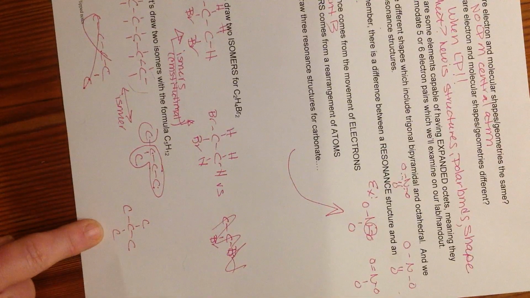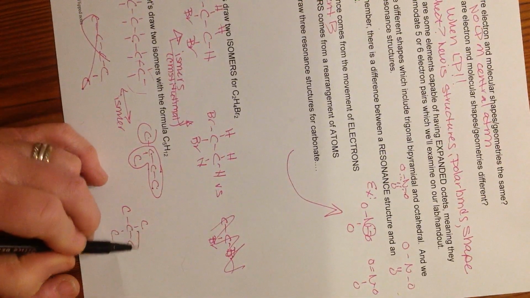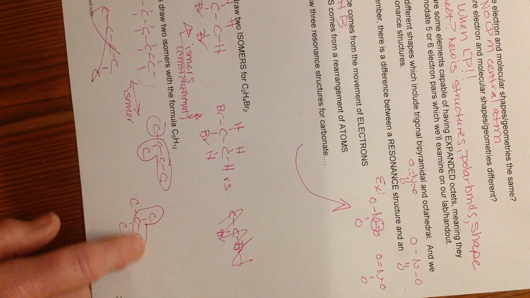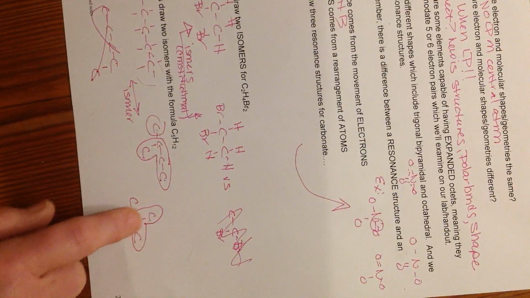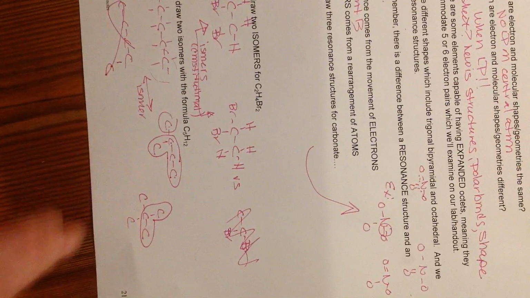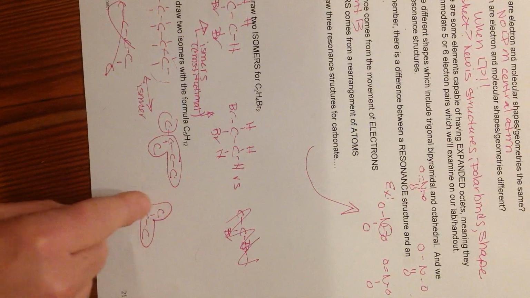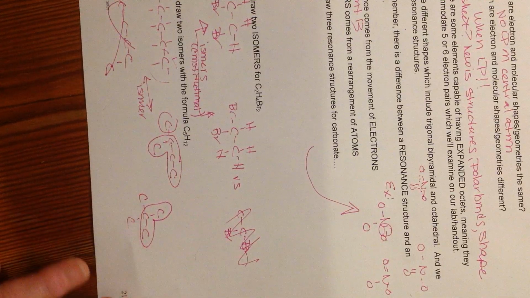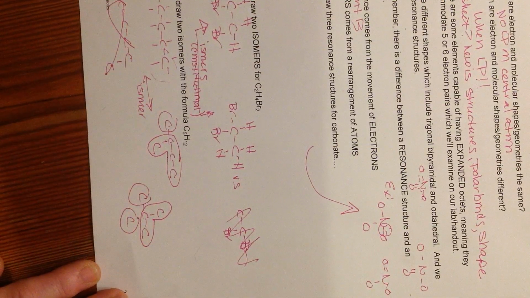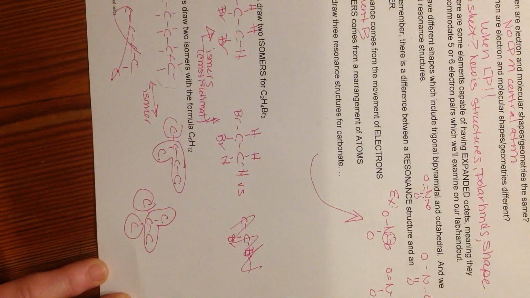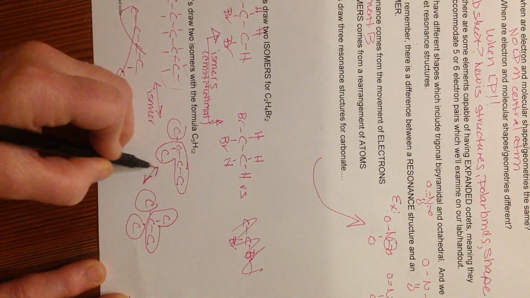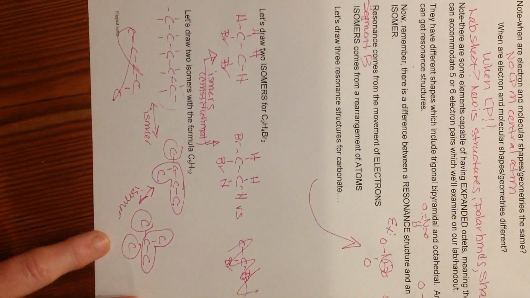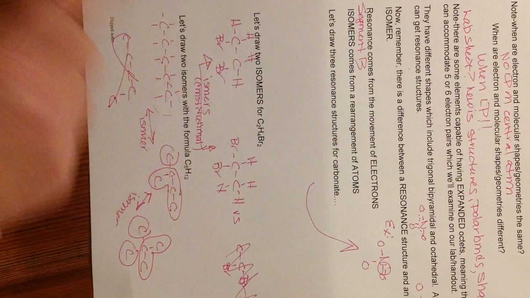I could draw 1, 2, 3, 4, 5. I could arrange them this way. My longest continuous carbon chain, 1, 2, 3. Regardless of which ones I circle, I have 3. So I'm going to be a rebel, and I'm going to circle those 3 and say I have 3 in the longest continuous carbon chain and 2 that are branches. So this is also an isomer. Or stated differently, I would say all 3 of these are isomers.